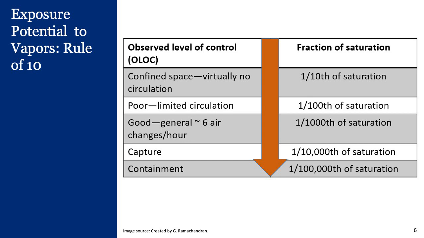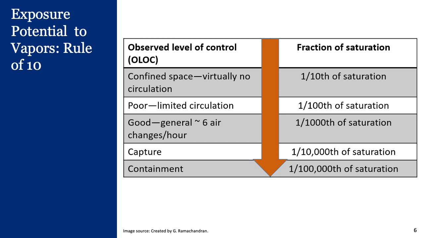So in this next slide, we actually get to the rule of 10. What is the rule of 10 as it applies to volatile chemicals? If you have a volatile chemical such as benzene or toluene or xylene or many of the other volatile compounds, and, like we just discussed, you are in a completely sealed room with a pool of this volatile liquid on the floor, then the concentration in the room will be the saturation vapor pressure. But we almost never have that kind of situation, unless you create it in the lab on purpose. There are many situations in real-life work environments that are not completely sealed, but have very poor circulation.